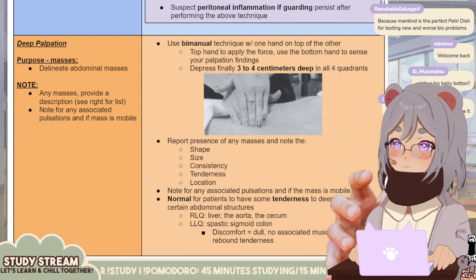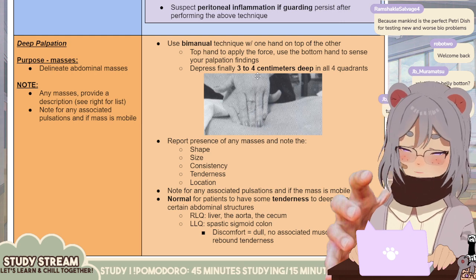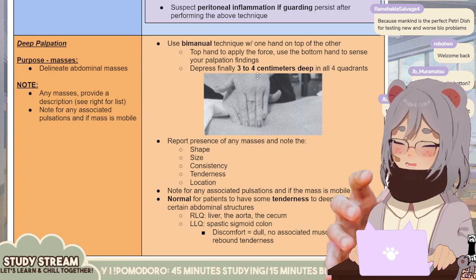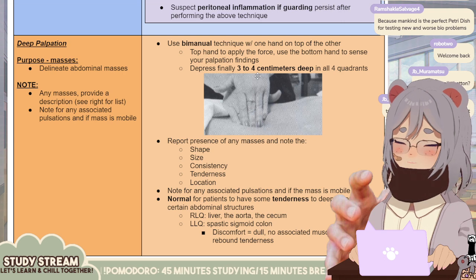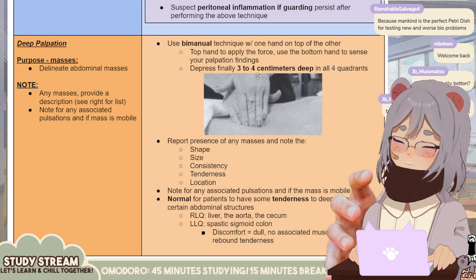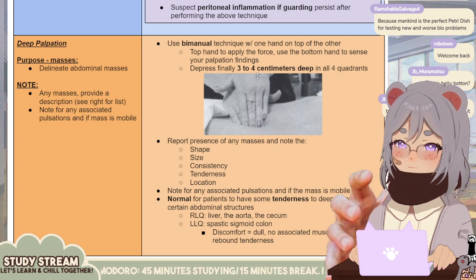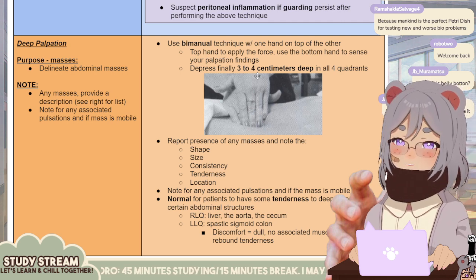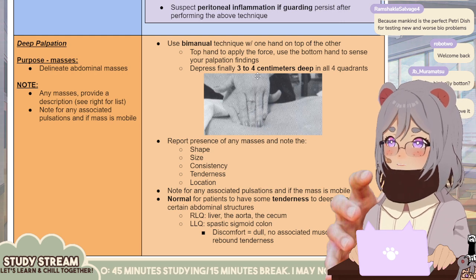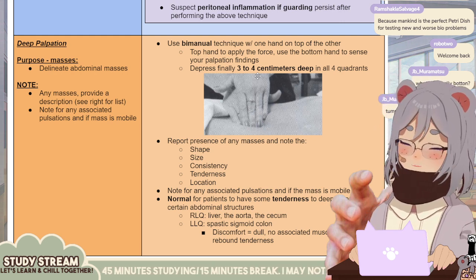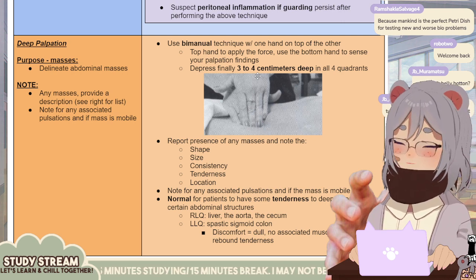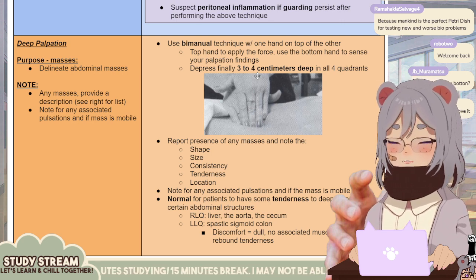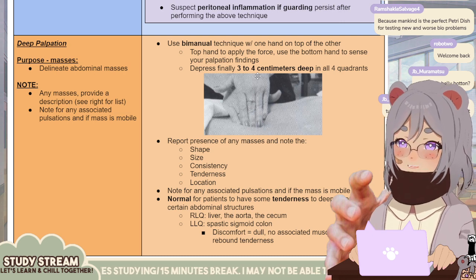While you're palpating these quadrants, it's very important to note the different structures we have. When I am palpating on the left side, I'll be like, okay, maybe this is your stomach. The right upper quadrant will be your liver. The left lower quadrant may be the sigmoid colon, so if there's any pain with that, and the right lower quadrant can be the cecum. Both of those, the sigmoid colon and cecum, are part of your intestines. So basically just palpating and identifying some other structures in there, because if there's pain in that area, then it's like, oh well, I know this is here too, so that might also be the prime cause of why that person might be having pain.